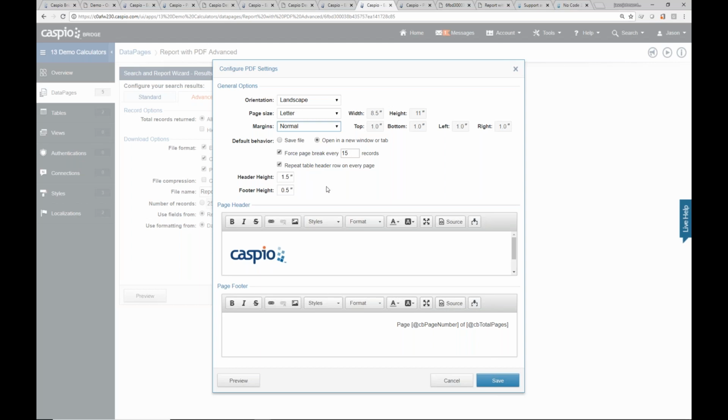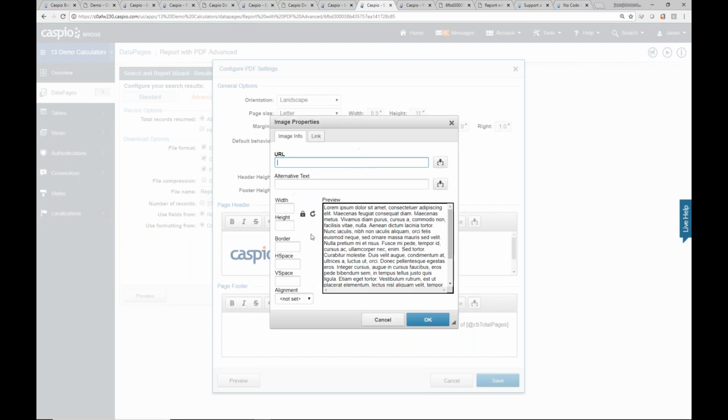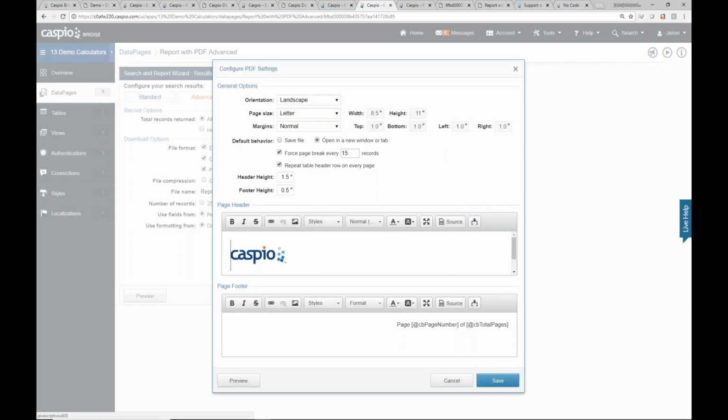You can have it set to repeat the table header on every page, or maybe you only want that logo displayed on the first page. You can do that, and then set your heights. The nice thing about the page header and footer is you're going to have the what-you-see-is-what-you-get editor, similar to our HTML blocks and other headers and footers, where you can immediately insert an image just by clicking on this image option and referencing the URL or possibly an app parameter, preset styles, and preset other options.